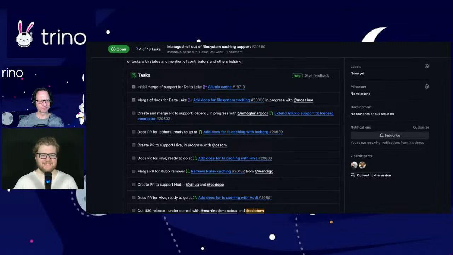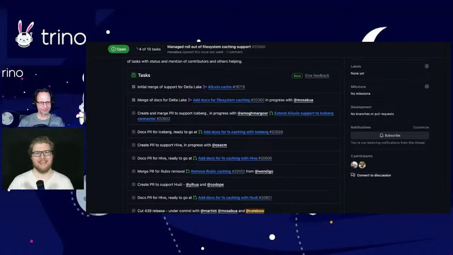So that's really cool. Yeah, I wanted to pull up where you can track the work being done. We're in a flurry of activity trying to get everything robustly filled in for the next Trino release, but it may take until 440 for everything to be included. So keep an eye on the release notes for 439 and 440. We'll be talking about this again once the next Trino Community Broadcast goes live and these releases have been cut. So you'll hear more about it from us soon enough, but we're excited about it.